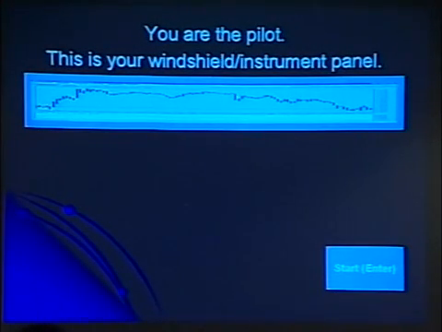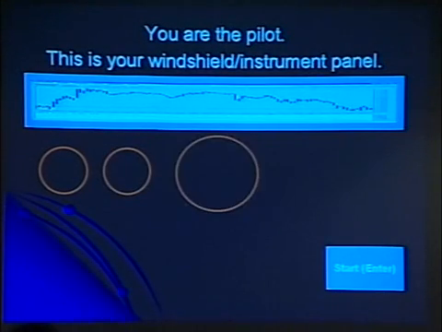Okay, now we're going to talk about my system. And I've used the airplane analogy mainly because I had to come up with a way of explaining how to fly with my system, pardon the expression.